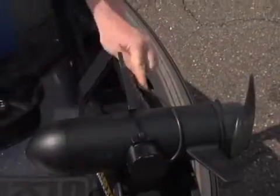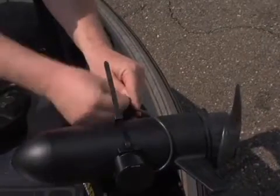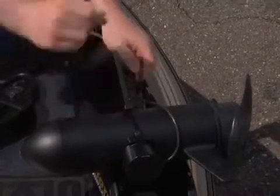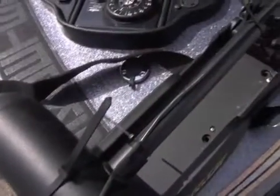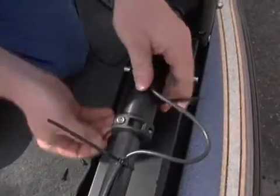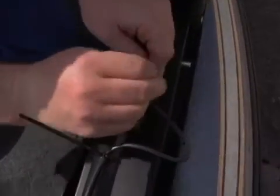Next, you will want to run the cable up the shaft using smaller cable ties to secure the cable into position. Make sure the cable is snug to the shaft of the trolling motor. It's important to leave some slack in the cable to make a loop around the coupler of this trolling motor. This will allow the trolling motor room to spin without ruining your transducer cable or your transducer.